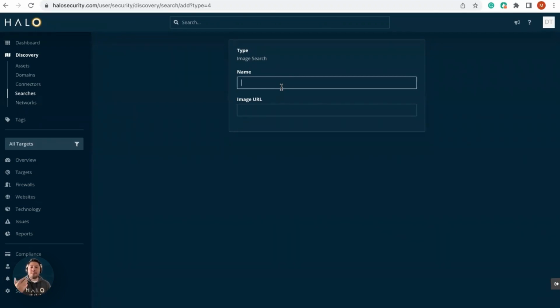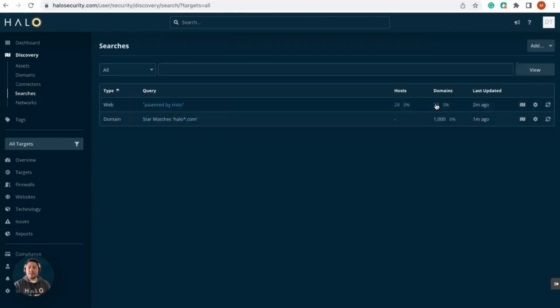And so that's something that you may be interested in searching. You can do the same here with image search, and so you can search for those types of assets. You can also search for assets that belong to you but were registered by a different development team. A lot of the times we have third parties that develop digital assets for us, whether it be a web application, a marketing page, etc. And so you may want to identify if they developed any other assets that they forgot to communicate to you. And so this is one way of identifying those assets.